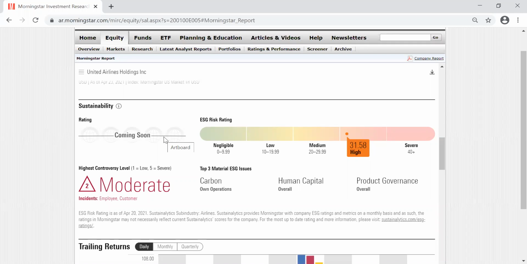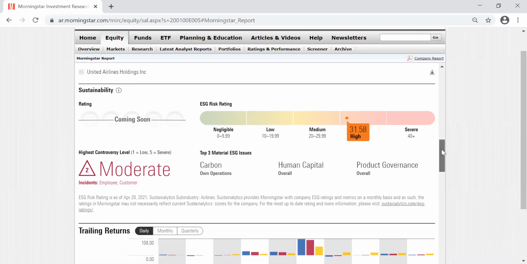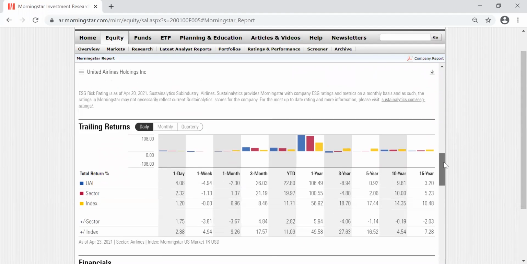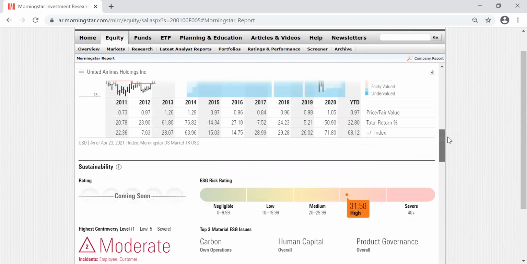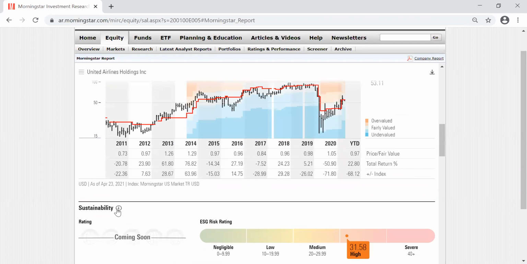So sustainability is looking at a company's environmental, social, governance, taking a look at how they rank against those areas. So when they're looking at a mutual fund, they're looking at the mutual fund's portfolio to see how the portfolio holdings are when it comes to environmental, social, governance. And again, there's an information button here that you could click on to learn more about sustainability.